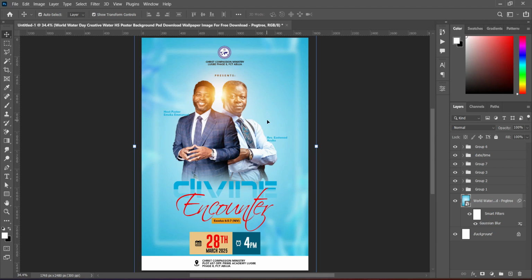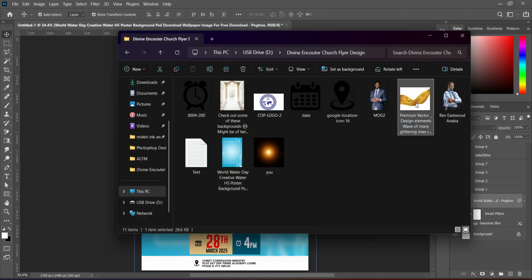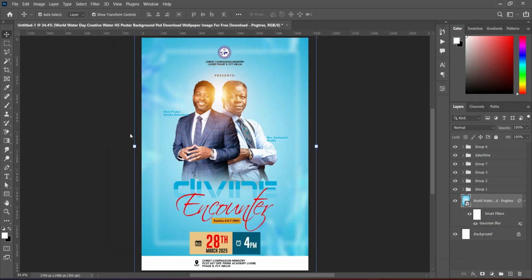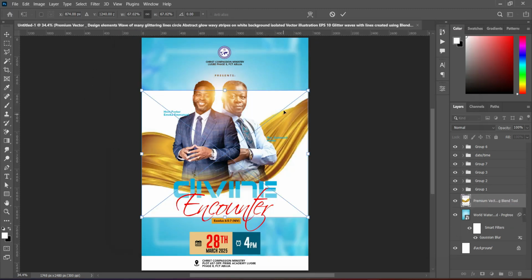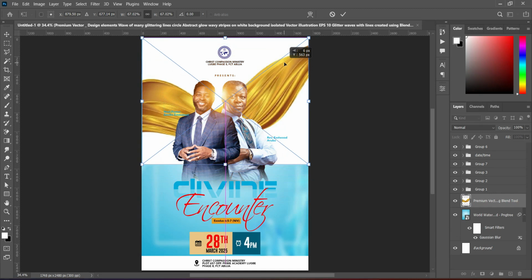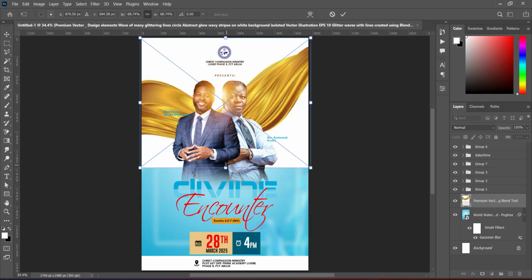So I haven't done that. The next, we are going to select a ribbon, this premium ribbon here. Then take it up around here, then scale it out a little.